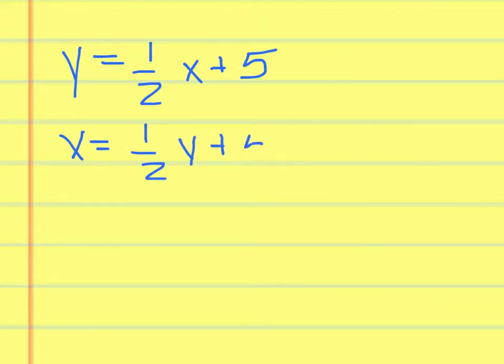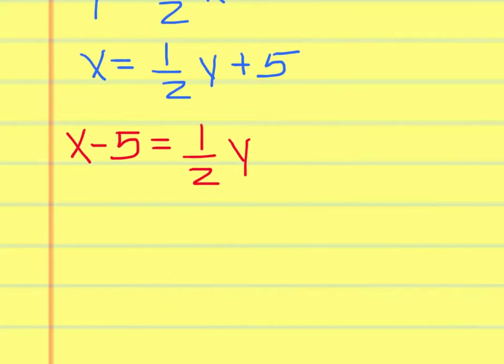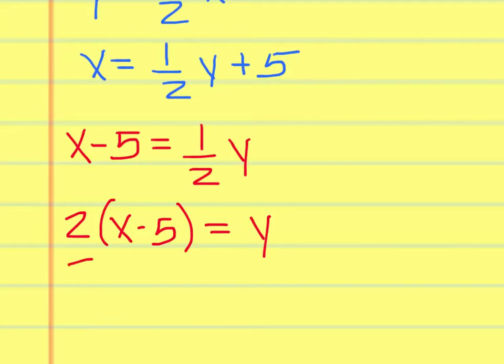Let's find the inverse of y equals a half x plus 5. Switch the x and the y. And then solve for y. So move the 5 to the left, change the sign, and now you have a half y. In order to get the y by itself, you can multiply both sides by 2. Multiplying by 2 up against a half just makes it 1. And you want to expand out your answer. So 2x minus 10 would equal the inverse of y.